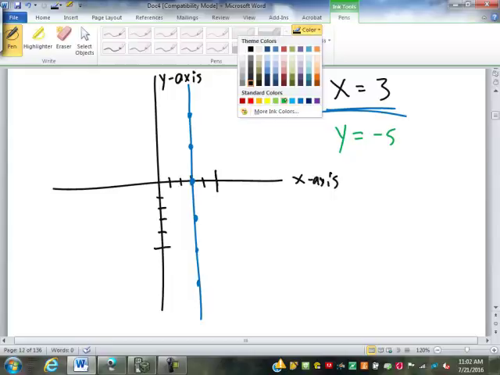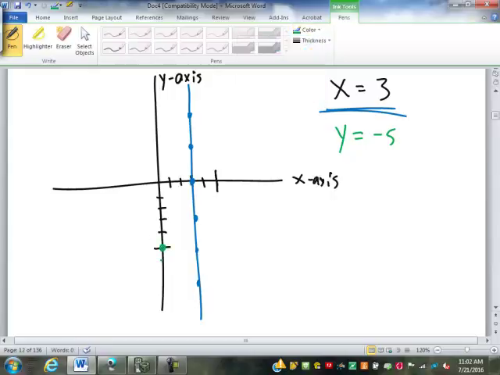Same type of thing. Here's -5 on the y-axis, or the vertical axis, the dependent axis. But y is -5 there, there, there, there. Every point on that green horizontal line, y is -5. So whenever you say y is -5, we get that horizontal line, or flat line. Now a little bit of a foreshadow into tomorrow.